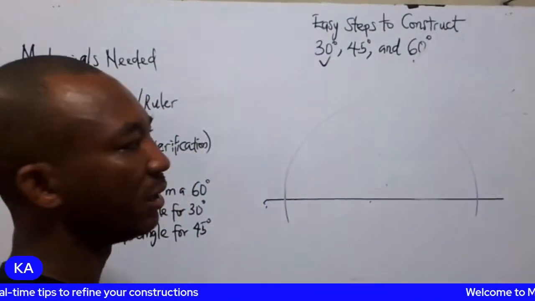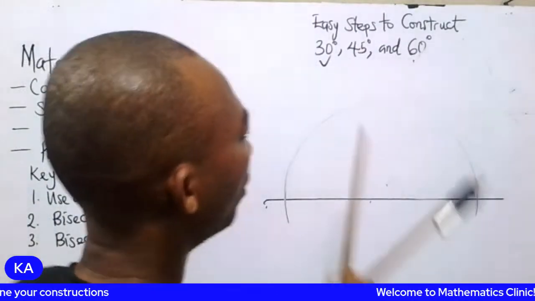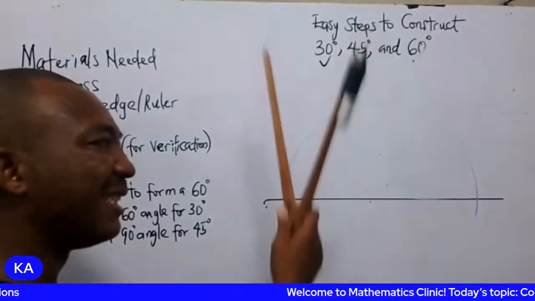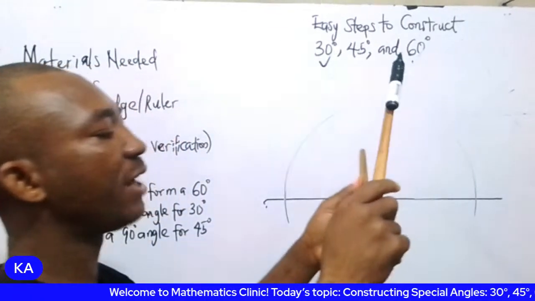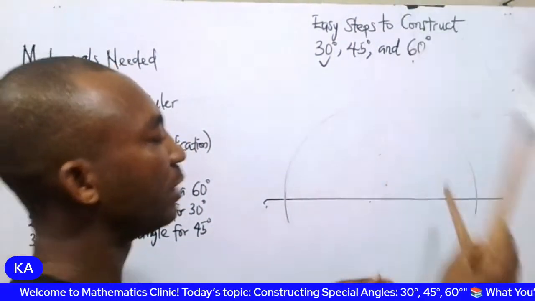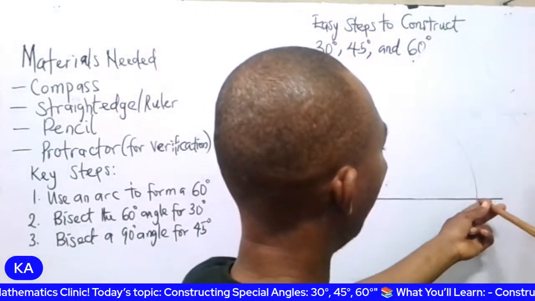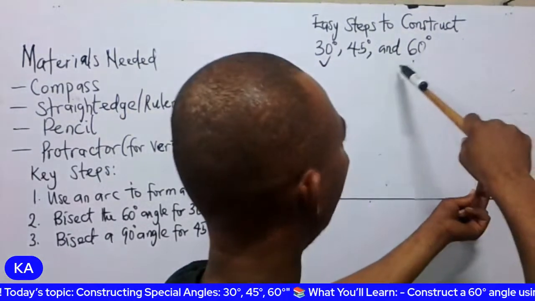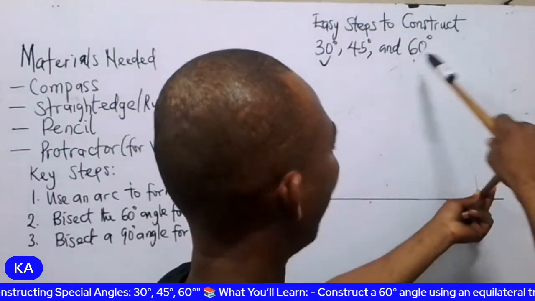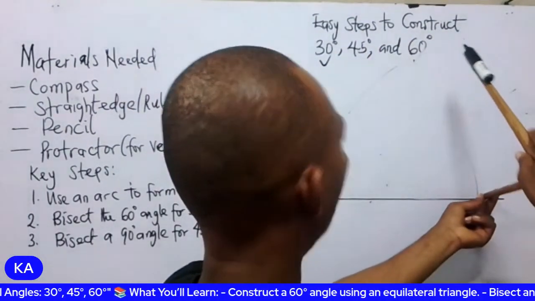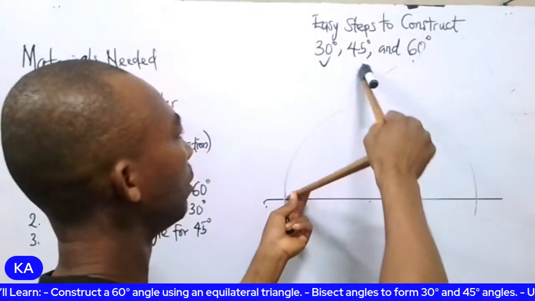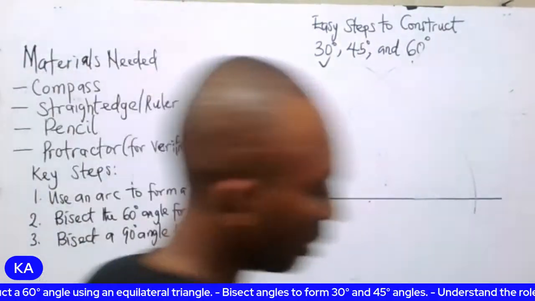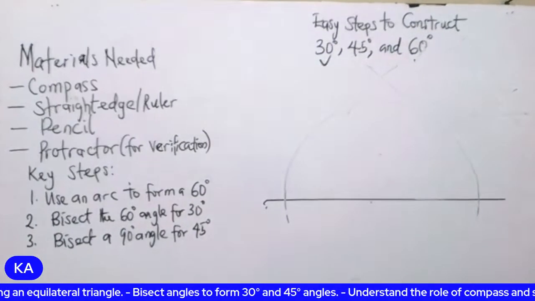That's 180 degree. Now with this 180 degree, because I want to first of all get 90 degree, I must first of all get 90 degree. You can expand your compass very well. I expand it very well, put it at the beginning here to get my 90 degree. So with this, I can construct 90 degrees. Can you see that now? Then place it here. Great. Can you see where the two meet?